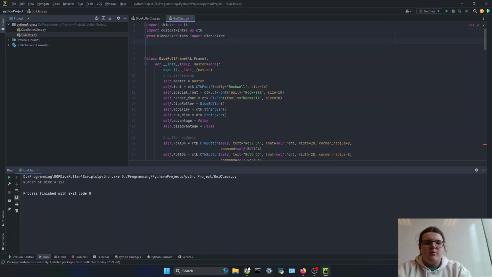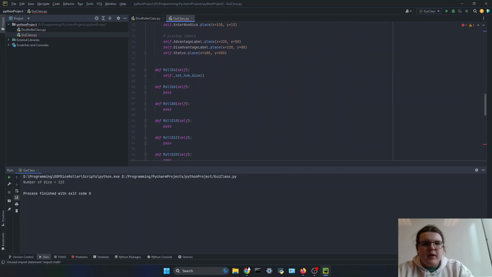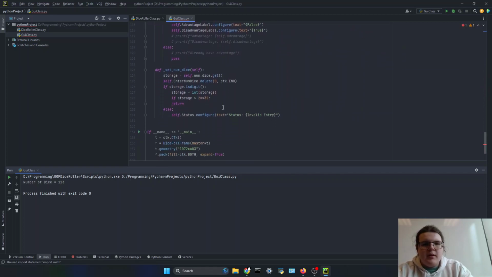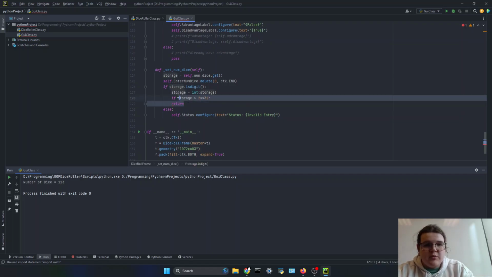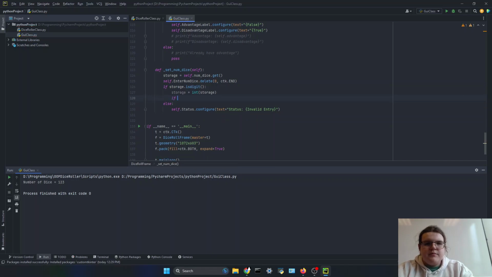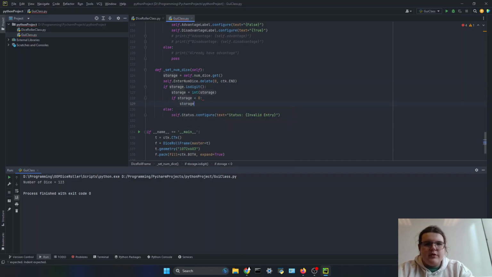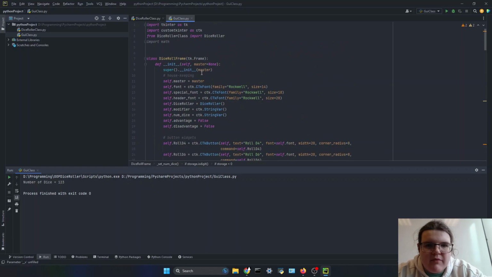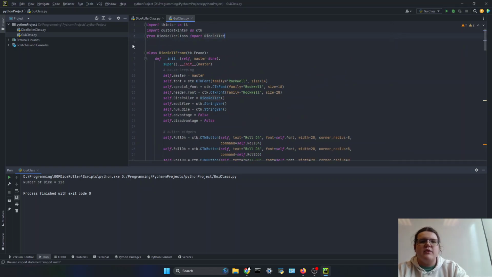Let's import. I don't need this for this one. So we check. We've made this an integer so far. So if storage is less than 0, storage is equal to the math.absolute_val. Does this already? Oh, maybe I'm stupid and Python has a built-in absolute value function. That'd be pretty cool.